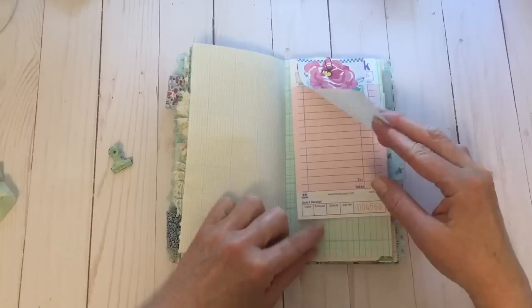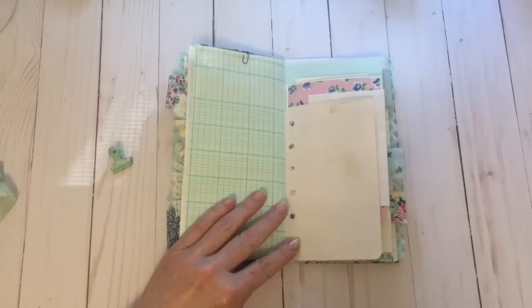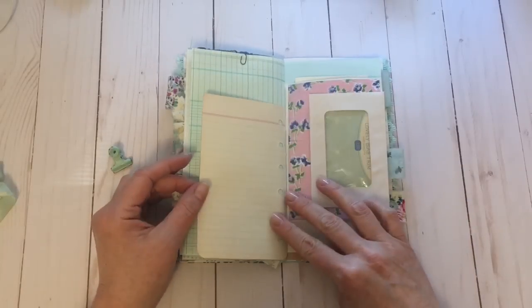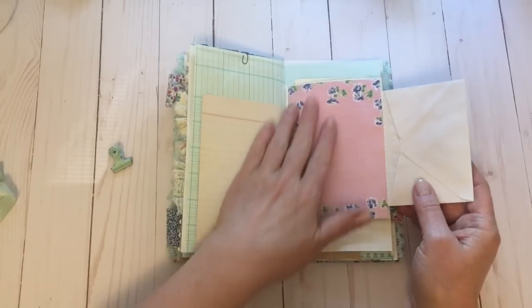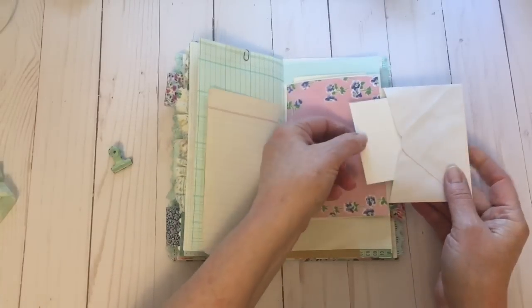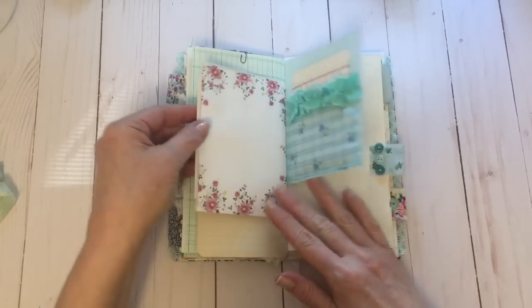Another vintage linen printable from Johanna Kloth, and some more gathered trim. I've just clipped on a die cut and a couple of guest checks here, and they can be used throughout. This journal is very similar to — I think it was the last video I showed — I did two hardcover journals using the Maggie Holmes Willow Lane collection, and that's what this is inspired by, although this is a little bit more vintage than those journals were. On the other half of the glassine bag I have one of my vintage hanky printables.